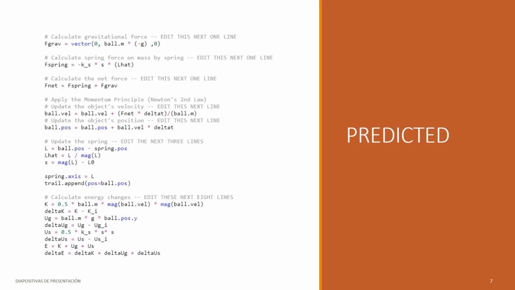Here you can see that we proceed by calculating the force of gravity vector, and since gravity just acts in the y direction, the only component that is affected is the y component. The force of the spring is then calculated with the k we got just a second ago, and our net force vector would be these two forces added together. We then update our ball's position and velocity and the spring, and finally we use the different forms of the energy principle to calculate the changes of energy through changes of internal and kinetic energy.